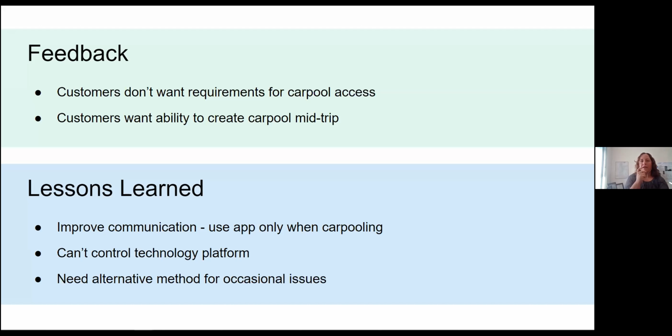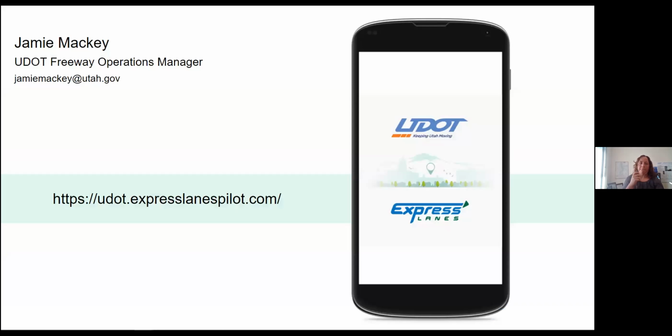And that comes to that final lesson, which is making sure that we provide a nice, convenient, easy way for people to occasionally excuse themselves from this requirement. And not in a way where they'd be able to use it all the time, but if their phone's battery is dead or they just got a new phone or whatever is happening, it's just not working that day, making sure that we have some backup methods.